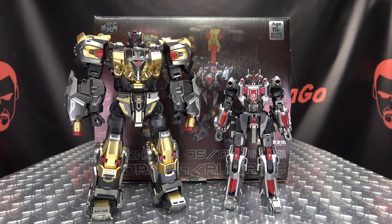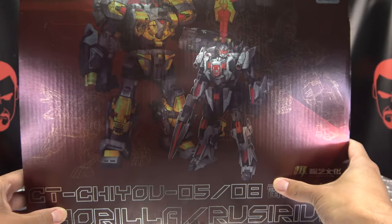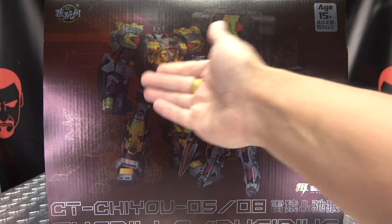Today we will be reviewing the Cang Toys Thorilla and Rusirius. So here we are, and there they are, and first and foremost, as always, we'll take a quick look at the packaging. It's a very large box. There are two figures in here. So yes, it's a two-pack of Thorilla and Rusirius.